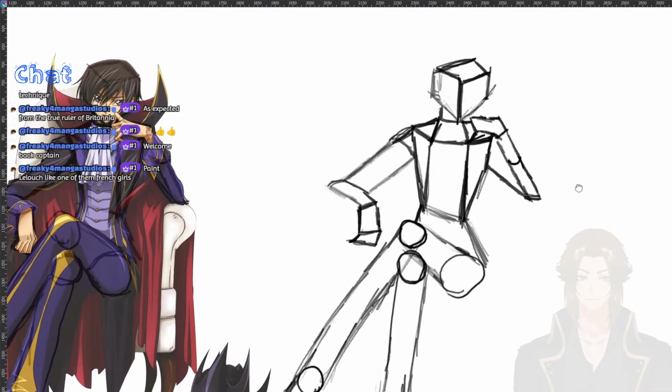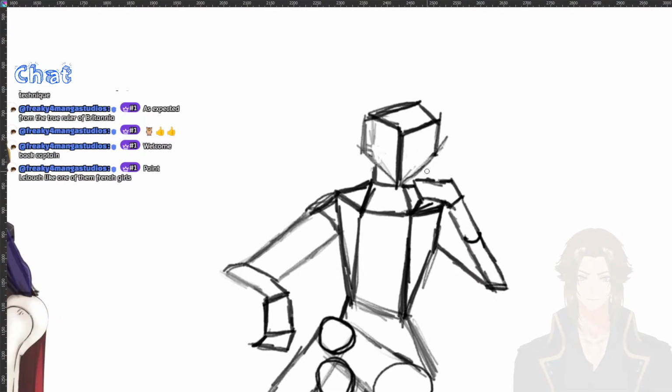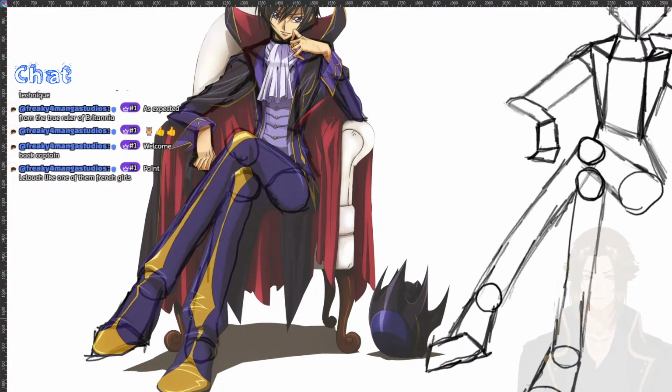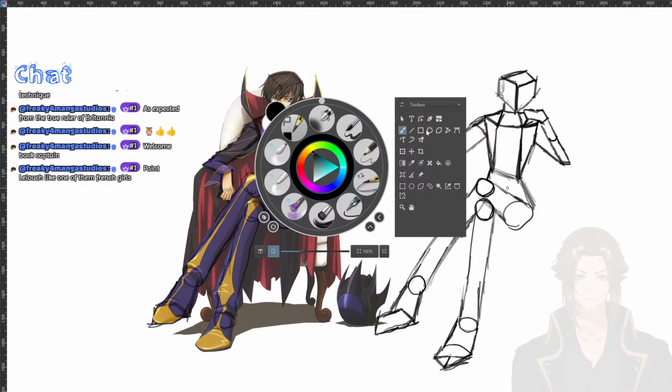At least I think that would happen. See, I broke down the shape. Maybe I'll keep this as a reference and then, yeah, we'll just... the reference image.